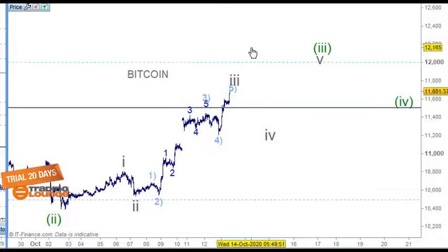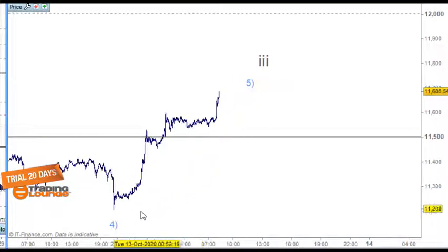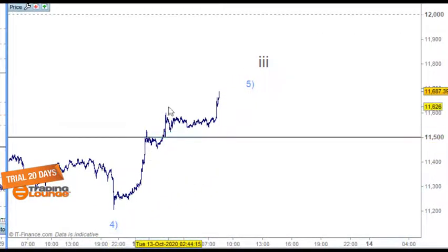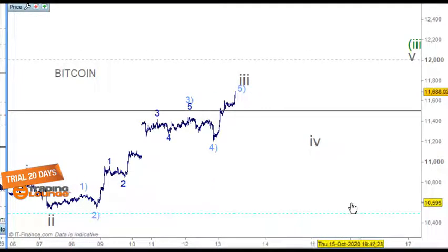Now that could stretch up much higher here as well. I haven't pulled that little bit apart here. It looks like it wants to, because we've got 1, 2, 3, 4, 5 just to this point here, and a correction move 1, 2, 3, 4, 5 into here. So let me just double check that. I just need to wrap my head around that a bit further. It looks like we want to go higher at that point.